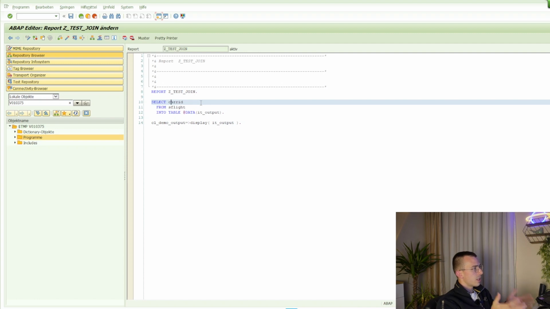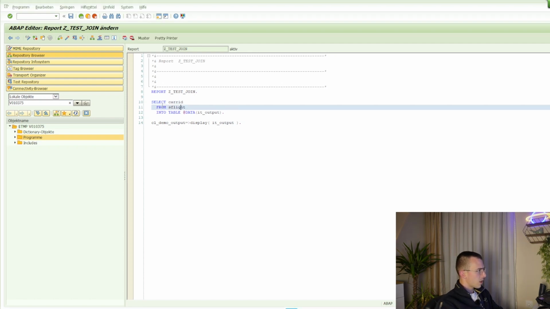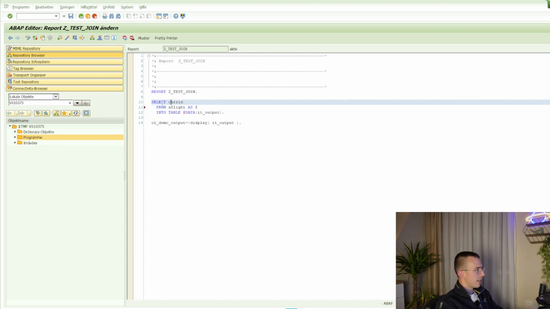If you are going to use inner join or whatever join, I'm going to talk about the different types of joins a little bit more in a second. But you have to set small abbreviations for the different tables, and for this reason you'd also need the curved sign, which I'm going to post in the description of the YouTube video. Let's start from here. This table, SFLIGHT, you should say AS, and I would call it just F. And here you have to say F, the curved line here, and this is the way to approach it.